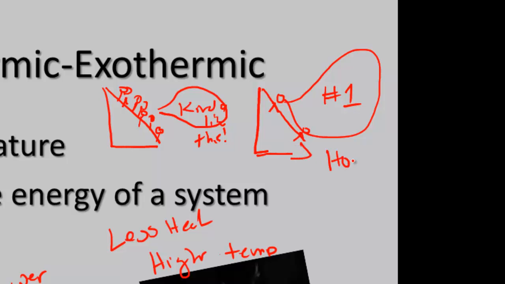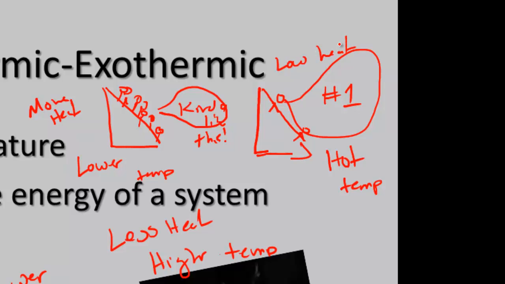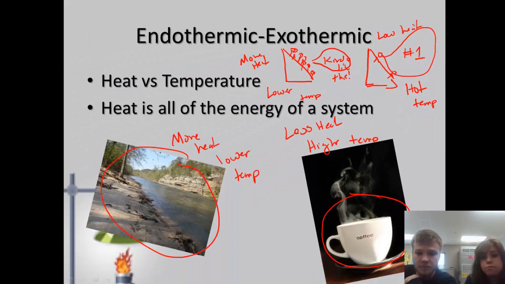So this would be like my high or hot temperature. But we have a lot of people over here with a little bit of energy. If we add up all their energies, they definitely outnumber the amount of energy these two guys put out. So they have more heat, but on average, they have a lower temperature. They would feel lower temperature. So these guys, super high temperature, but since there's only two of them, they're a low heat, because if we add up all the energies.